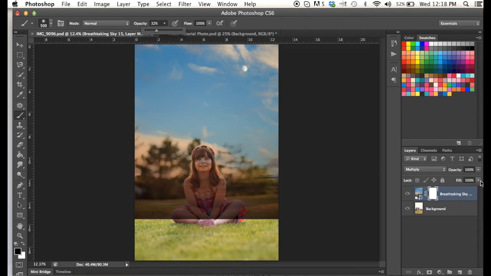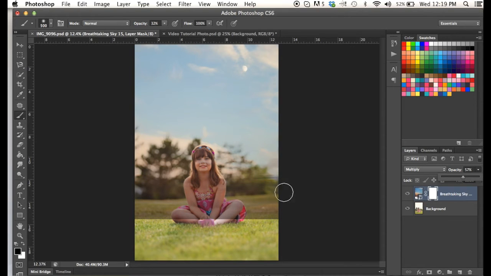One other thing, sorry, quickly that I do is I lower the opacity of the sky so that I can kind of see the image just a little bit better where the trees are and which parts I want to mask off. So I'm just going to start masking here and blending. So I'm just going to blend the sky a bit and just kind of, I'm going to up my opacity here just a touch and do this part a bit.